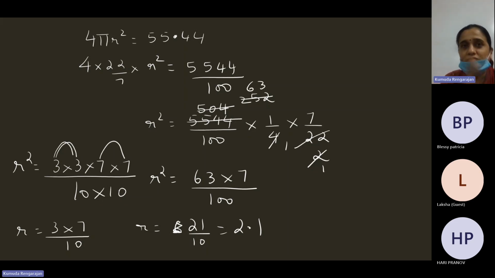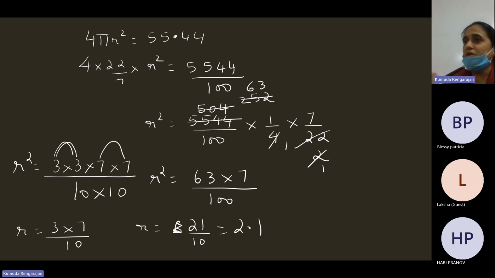Now tell me which part of this you did not know. We know every part of this. Nothing was new to you. I didn't teach you anything. Just that you've forgotten. So what you get out of this answer is that you should not multiply. 63 into 7, don't do. If you do also, you will get the correct answer. That's a different thing, but don't do that.